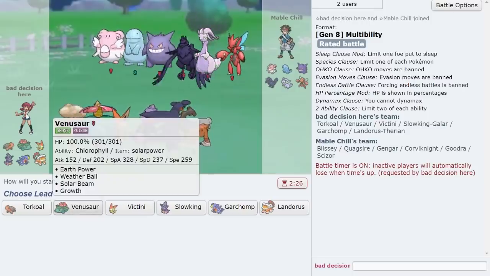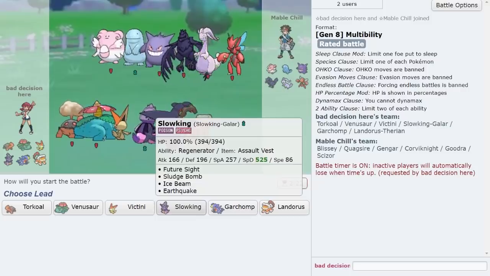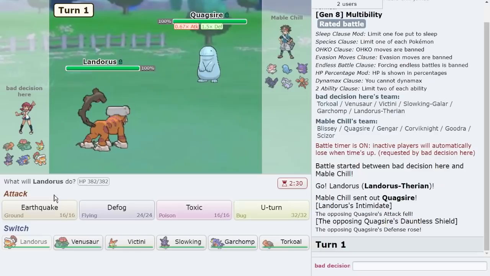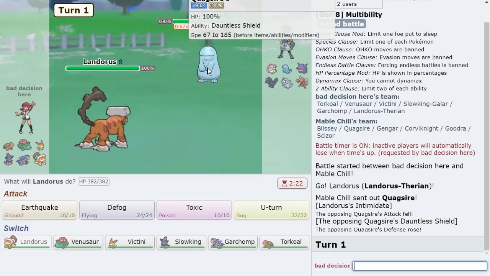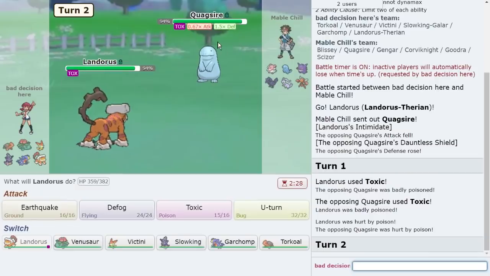Yo, this looks like a Venusaur win. Oh, unless they're... He got stall. What is this? Yeah, we actually lose. All right, I'm leading off with... Wait, V-create kills everything, dude. Like, legitimately. Landorus. Yeah, it does. Dauntless Shield. Never talks to this boy. That's what I'm saying. What is this? Dauntless Shield. Are you kidding me? This man thinks he's... what's that called? Zacian? Zamazenta, bro. Yeah, that's who I meant. Now we just U-turn forever. Imagine toxicking this guy, but it is regenerating.